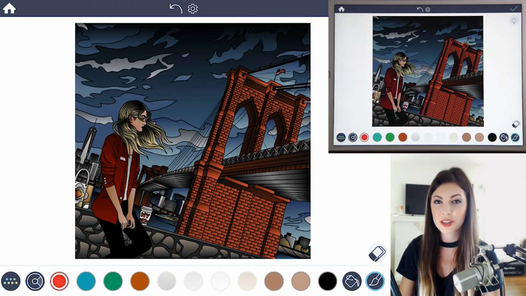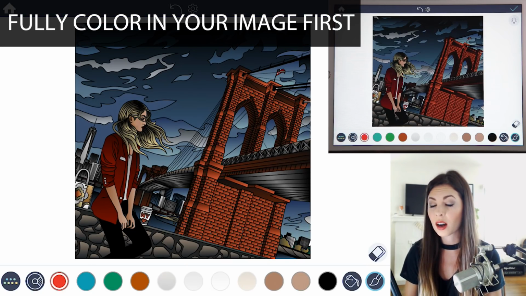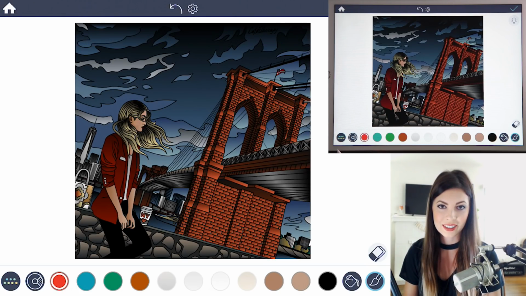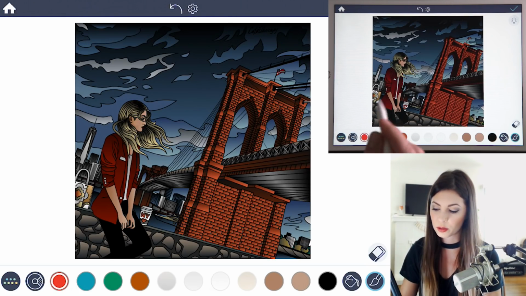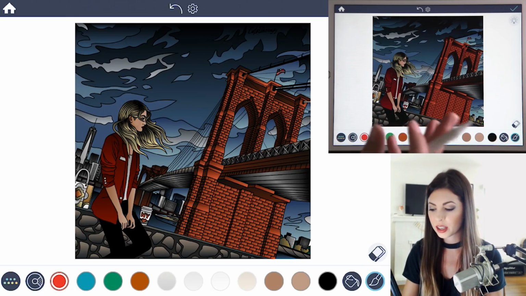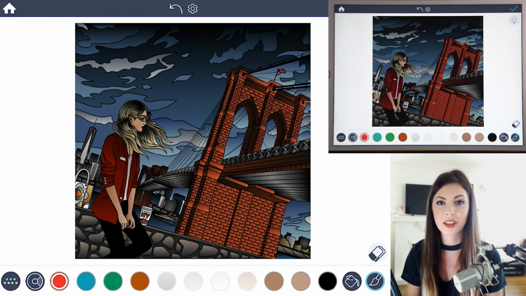So the first thing you'll want to do is fully color in your image. Then after that, you'll go ahead and make the wind. In order to do that, I'm going to start off with the spray tool. We're going to do a couple different layers to show the illusion of wind. We'll draw on a few particles such as leaves and things like that, so it helps to look like wind is really blowing and picking up objects.